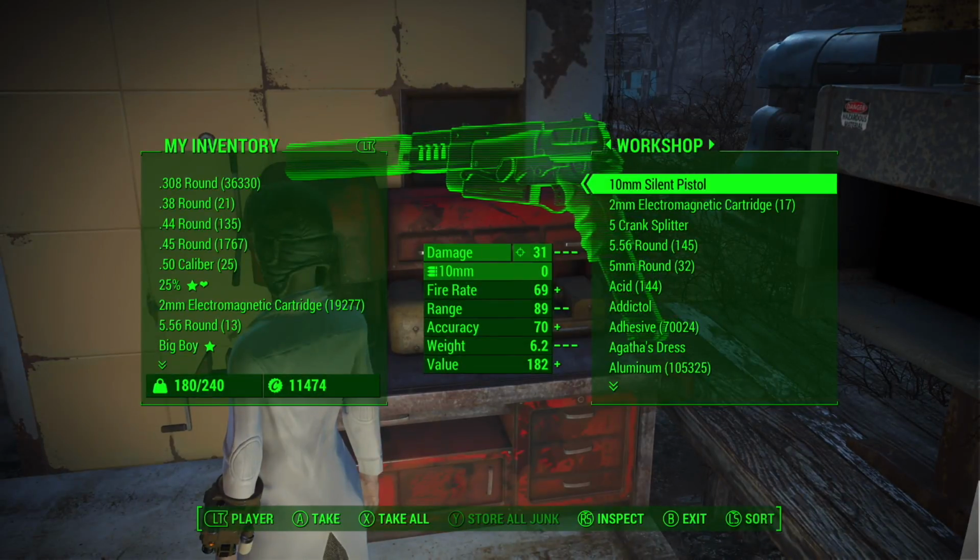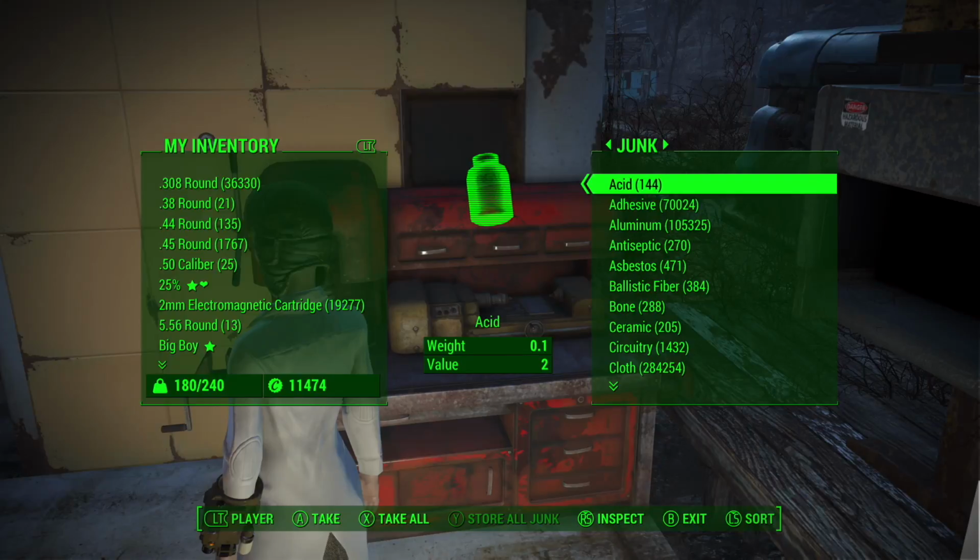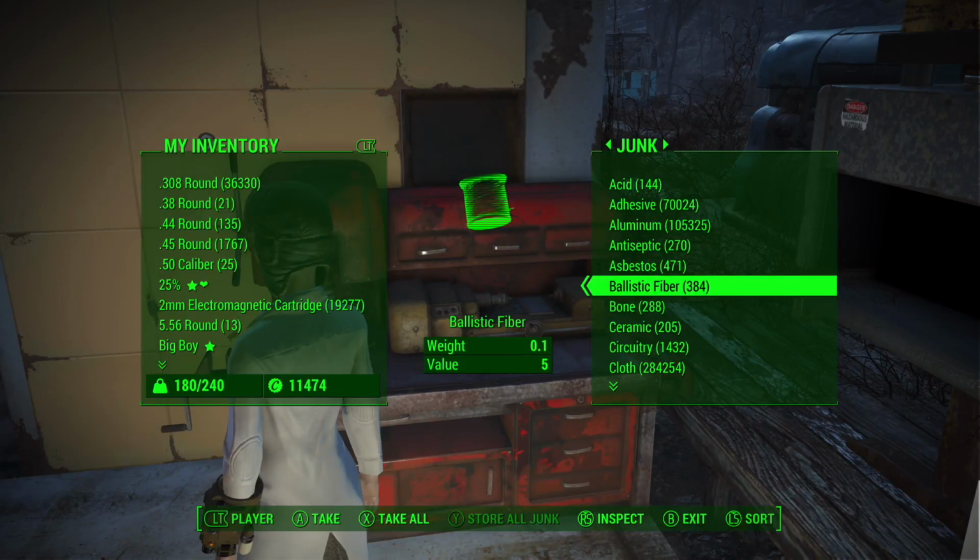Ballistic fiber, it's in junk, isn't it? There we go. Look, almost 400 now. So you can duplicate most things doing this. You cannot duplicate armor, you cannot duplicate weapons, and you cannot duplicate the magazines and the books. But I do have another method that you can use to duplicate all of those things.